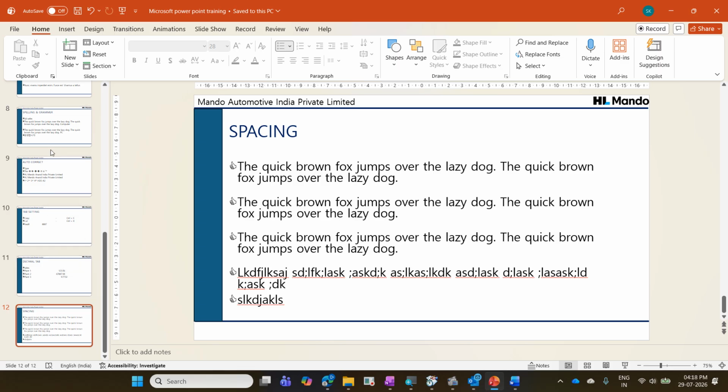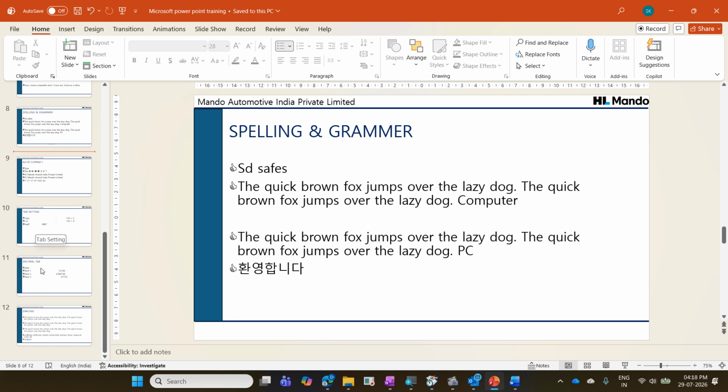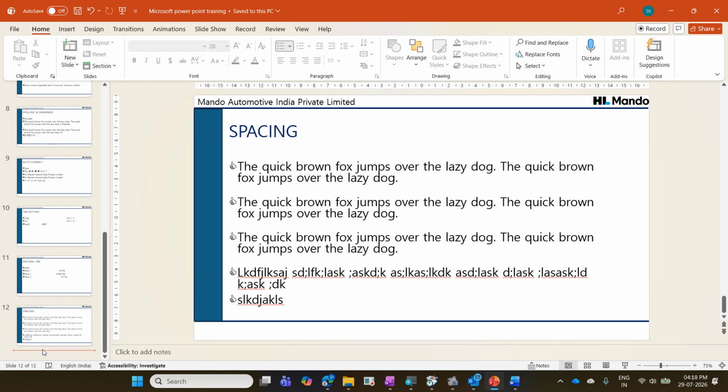Place the cursor where you want that slide to be inserted. Then go to the Home tab. Wherever you want, place the cursor there. Suppose between 10 and 11, place the cursor here. Or place the cursor somewhere else in the middle like this. Or if I want it after 12, place the cursor after the 12 here.